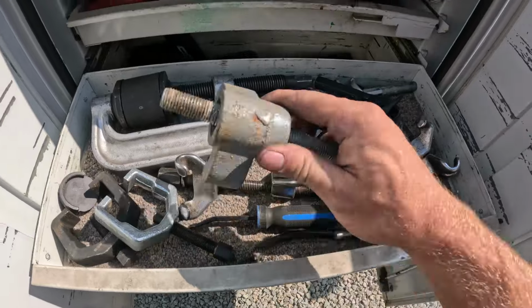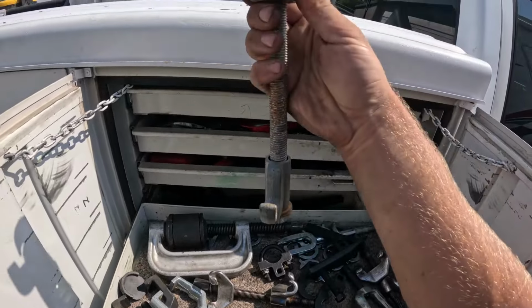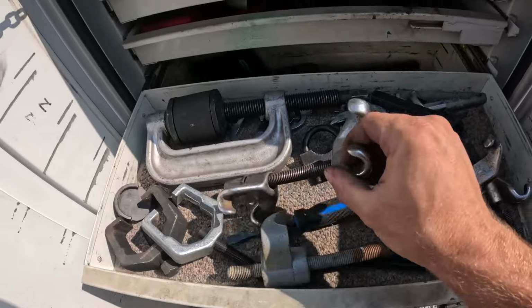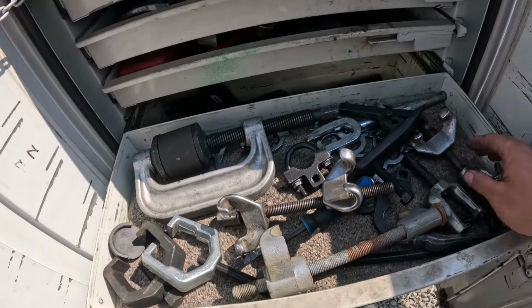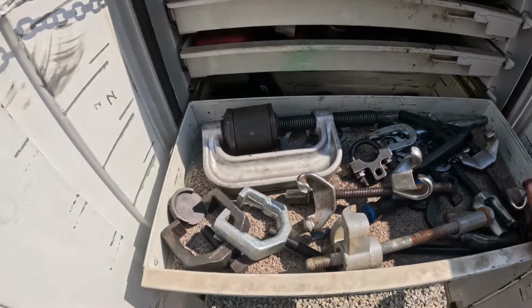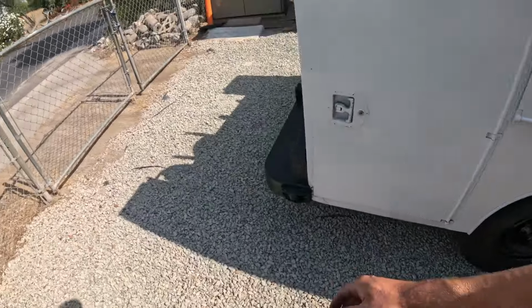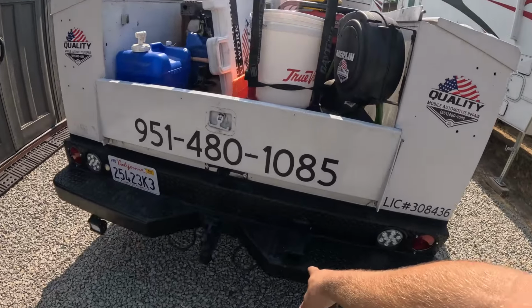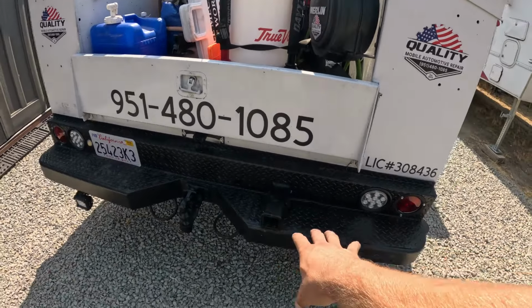These are for struts. Do I use these alone? No, I actually have a strut compressor. Do not use these alone. I know I have several, but no, I do not use these. I don't trust these. I actually have a strut compressor, a big giant one like in the shop that I mounted on this hitch material there.